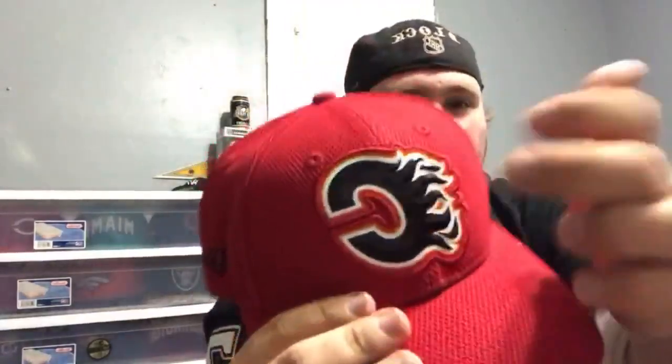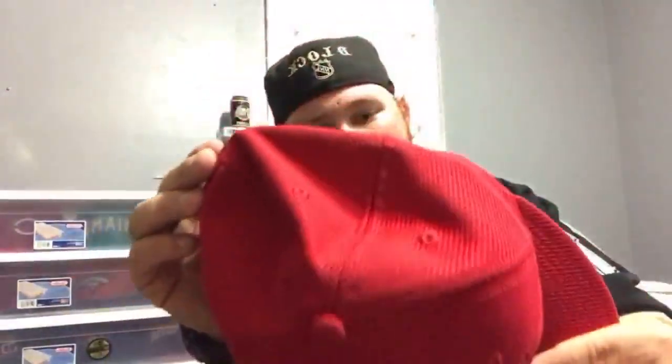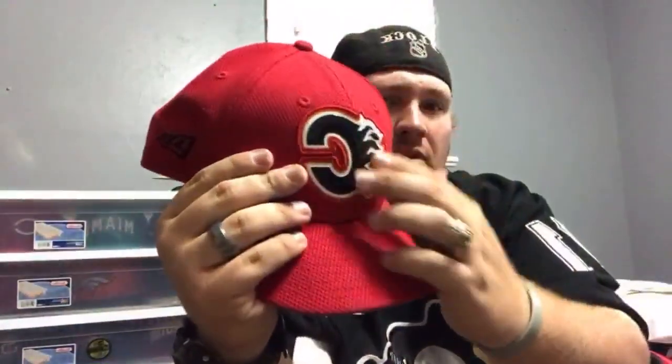It's something like that, but it's actually not. A couple years ago, I know the NFL did it for their draft hats. That liquid metal, that's more of a rubber. This is actually kind of a plastic. I'm not sure if you can hear that, but it's really more of a plastic type logo, which is still cool because if you notice on the outside, it's actually stitched on. So it's raised in the middle, but it's actually stitched around the edges, which should stay that way. Instead of most of those rubber ones, you never know what's going to happen.